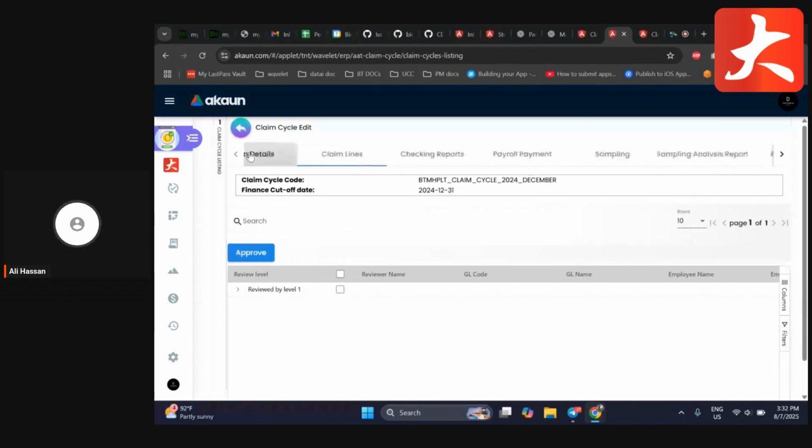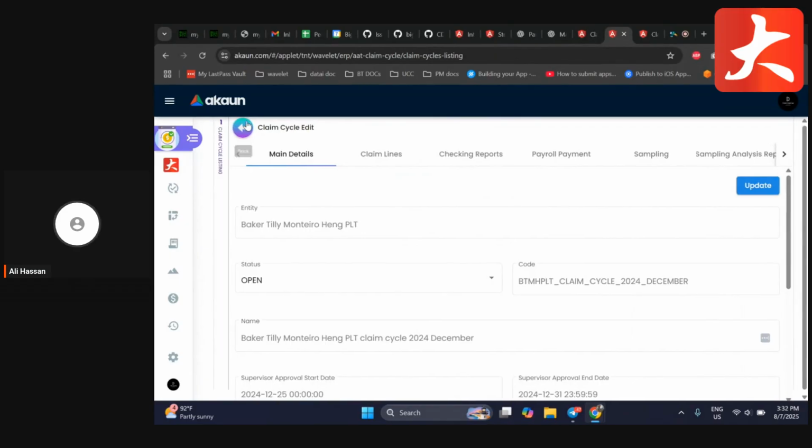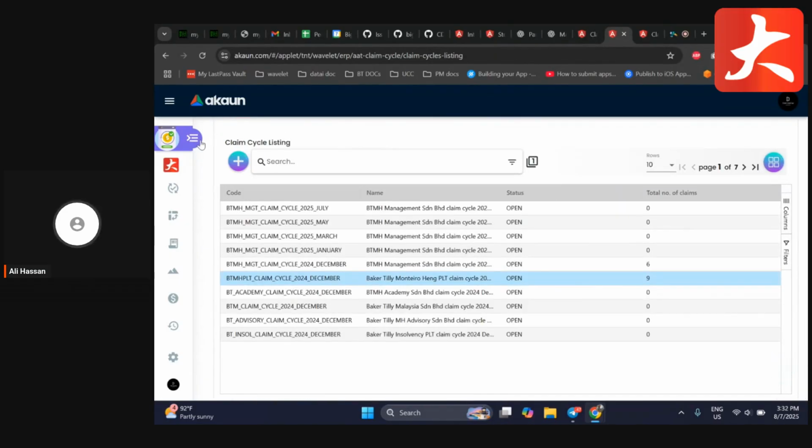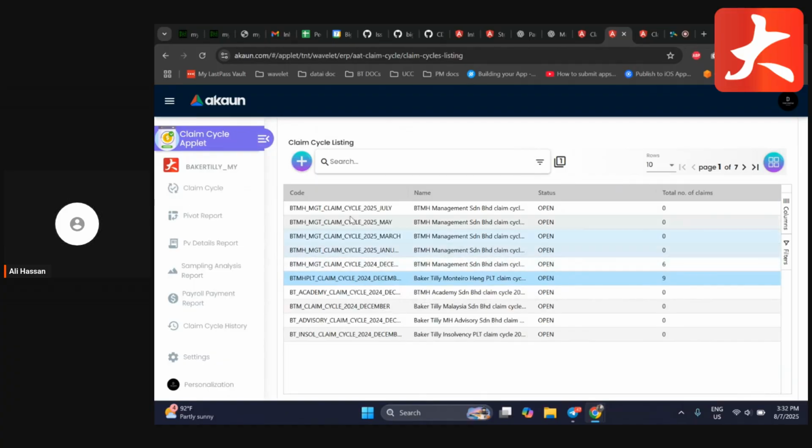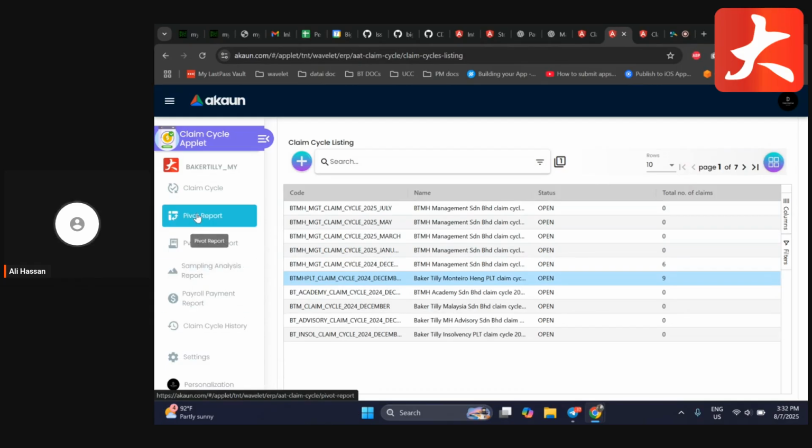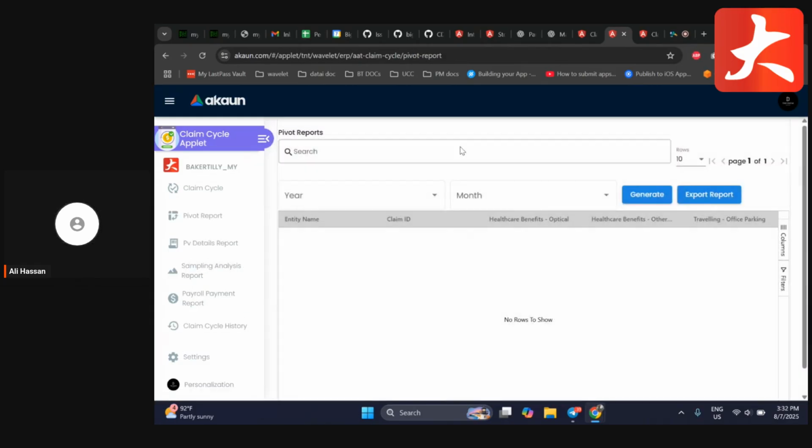So basically this is the idea of the claim cycle. And also we have the same thing in here, which is the reports, but as we said previously, these are cycled by company specific. So if you have multiple companies and you want to see, for example, the pivot report, you come in here. This one will be in more detail and for all companies, not only for a specific company.